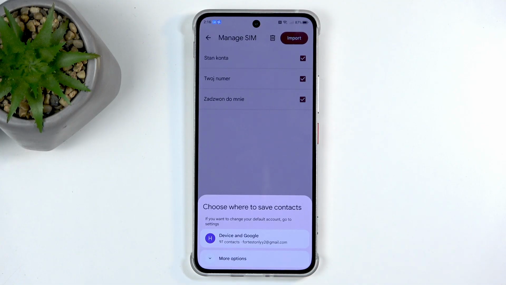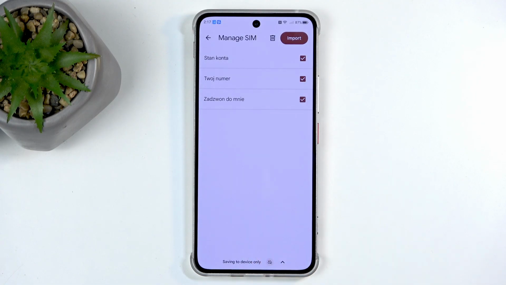How about no, Google, don't try to get all the information. So I urge you to basically select the other option right here, to the device. You still can do all of what I just said, adding all that information to the contact, but at the least Google shouldn't have access to it. Now I'm saying shouldn't because we all know how private our privacy is, which is basically almost zero at this point. But in any case, this at least implies that you're not importing it to the cloud, so Google shouldn't have access to it. So if they do, they're breaking the law. And if they're breaking the law in the future, if someone can prove it, then obviously they're liable. So in any case, this is still a better option.